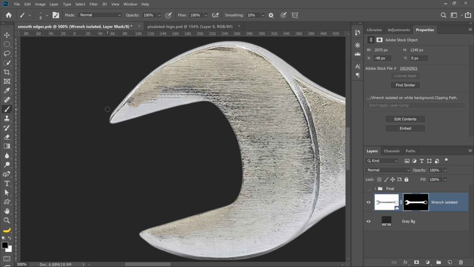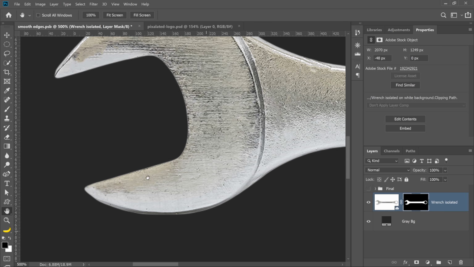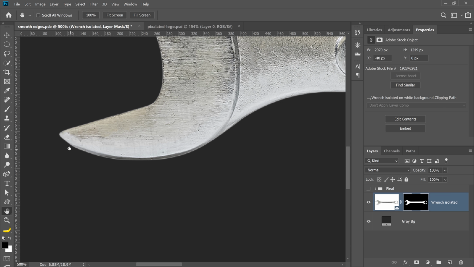The next thing that you need to do is make sure that there is no fringing around your object. I'm going to click on the hand tool and click and drag to pan this up so that we can see the bottom of the wrench, and you can see that we have fringing in this area. And the fringing is simply the edge halos that you get on selections. In this case, we have a white edge because the original background was white. And of course, I could continue using the brush tool to paint with black and remove the fringing.